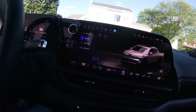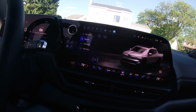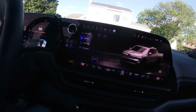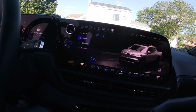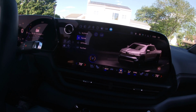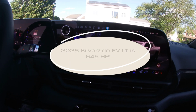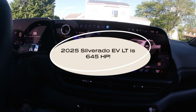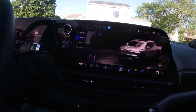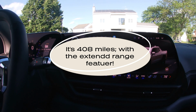That is awesome. I believe the horsepower on the LT, I have the extended range, so I got a little more horsepower, a little more distance. The horsepower on the LT is 400 and I want to say 465. I'm sorry, 565. The range is 410 miles. Okay, 410.